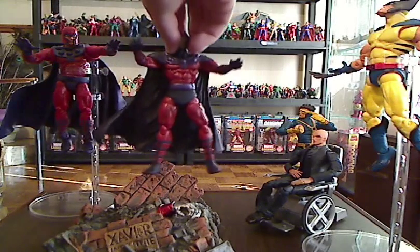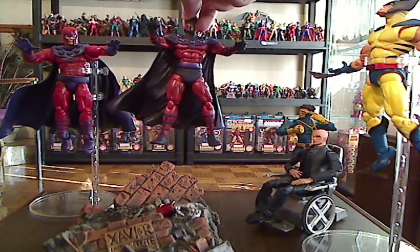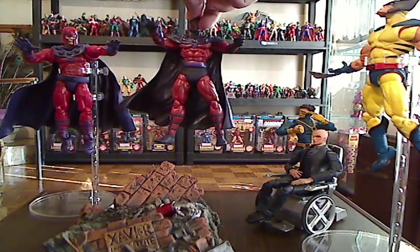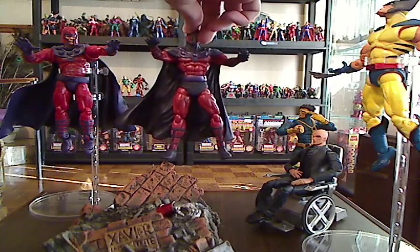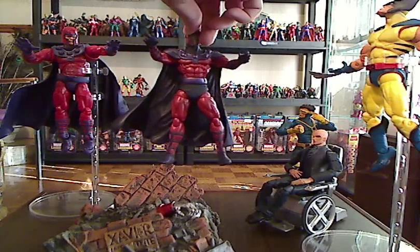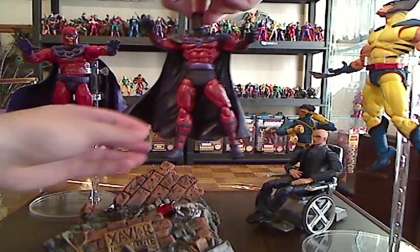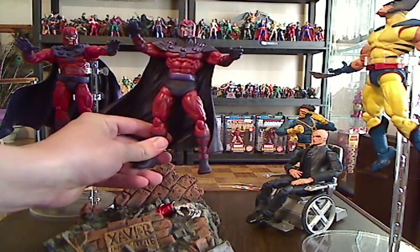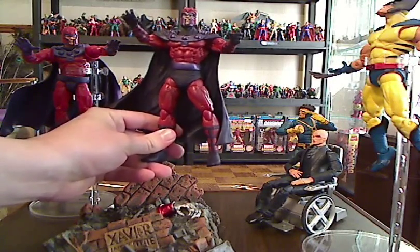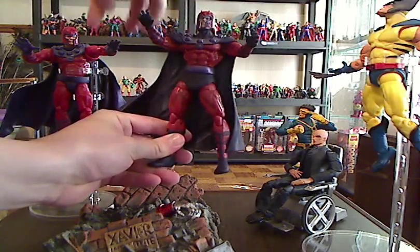He's bigger than the other Magneto by quite a bit, I'd say a couple inches, and they do have a lot of differences between them. This one's slimmer than the other Magneto. The other Magneto is more bulky. It looks more like a cartoon version, the other one. This one is a comic version, but a more realistic looking comic version. He's sleeker, slimmer. The cape, of course, comes in right into the front here, whereas in the other one it just comes in the back.